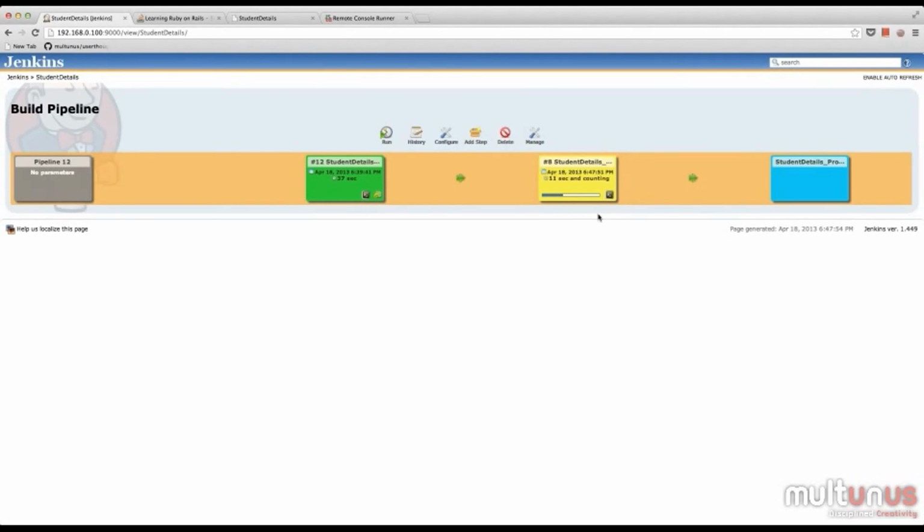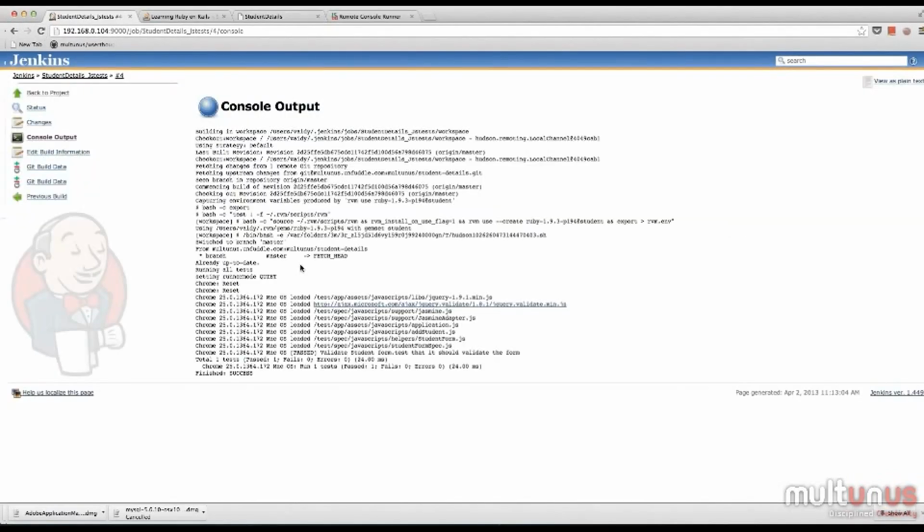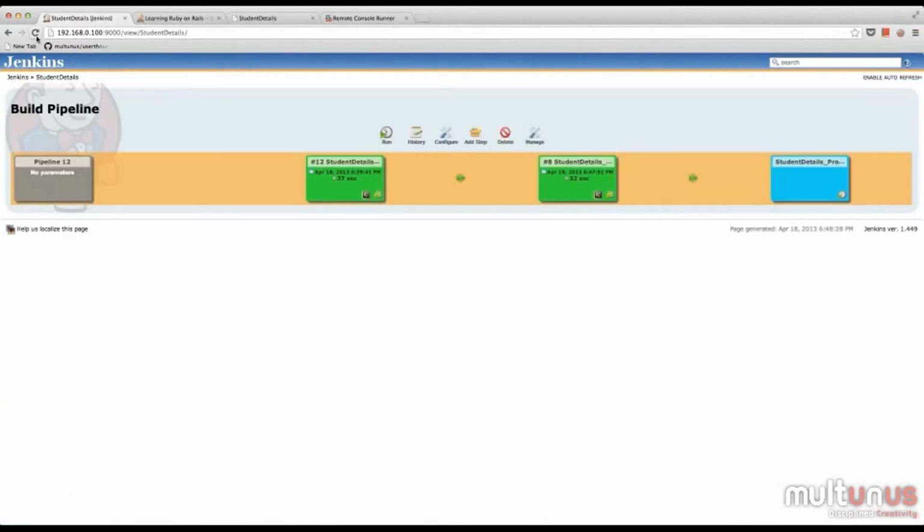Yeah, so the job is started now. Let's see if it passes or not. Yeah, it seems that it has passed. So now we can safely deploy the app. So let us do that with our third job in the pipeline. Yeah, so it's started the push.